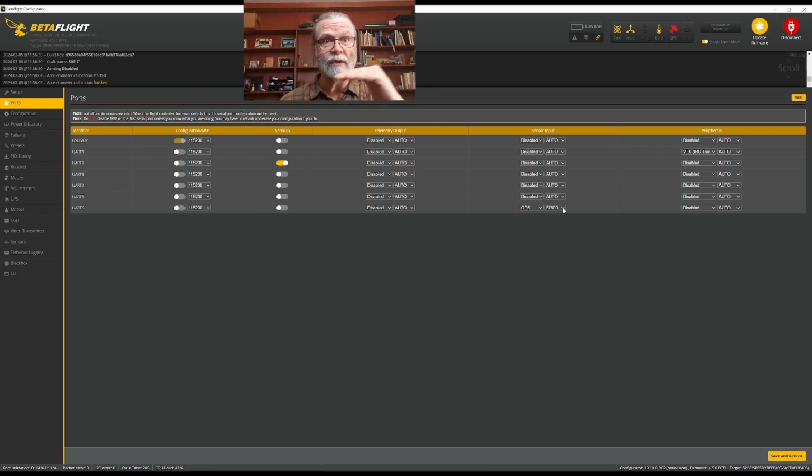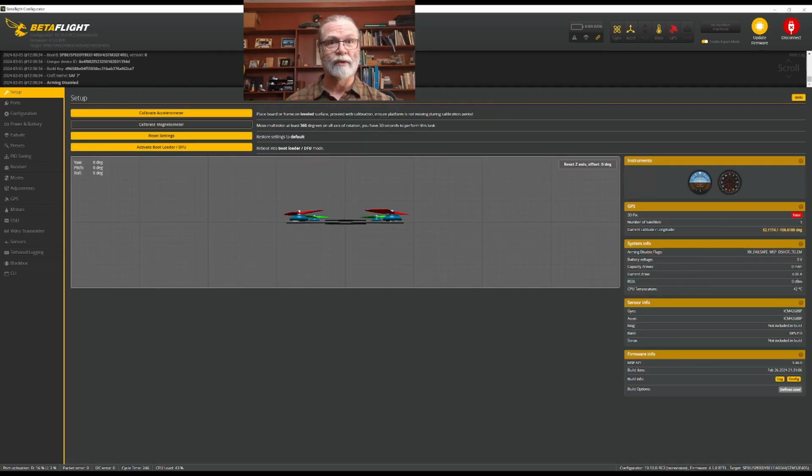So once you have set up the elements that you need to set up for your particular quad, then you would come down to the bottom right corner and make sure you click where it says Save and Reboot. All right, so we've done those first two, the setup and the ports. That's very quick, very easy. We will come down now to the Configuration tab.